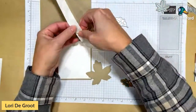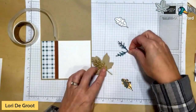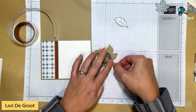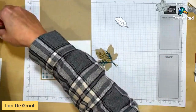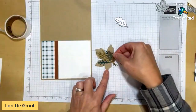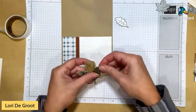And here we go. So I think we'll put the wild wheat one first, then the pretty peacock one, and then we'll tuck the copper clay. Let's see how I want it to look. Yeah, just tuck it there.